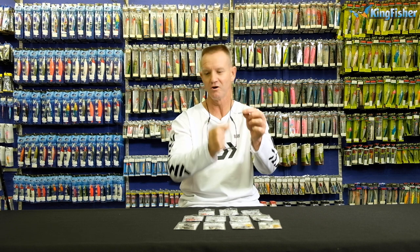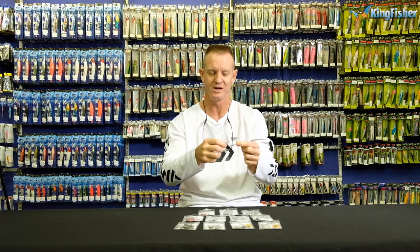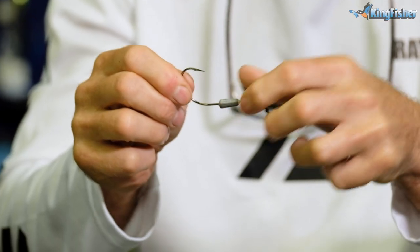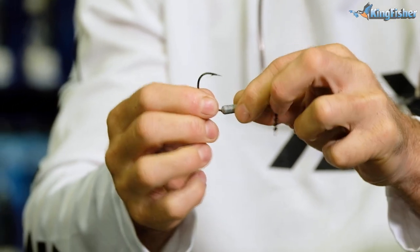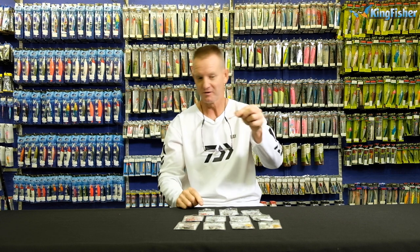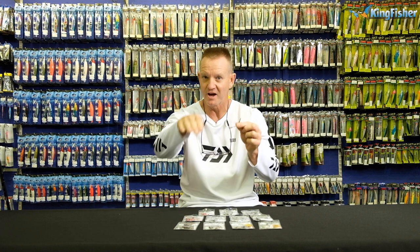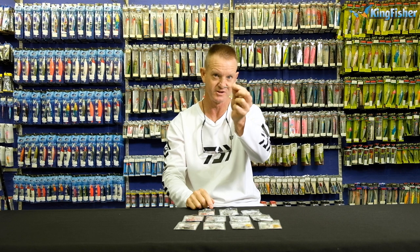If I want it to go down or under cover away from me, all I do again is twist and move it down to the end, which is over there. So once the lure is on, it will slide down. Ideal for creature baits, for going under logs, under jetties and that. That's what makes it so unique.